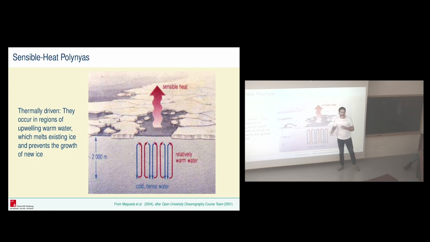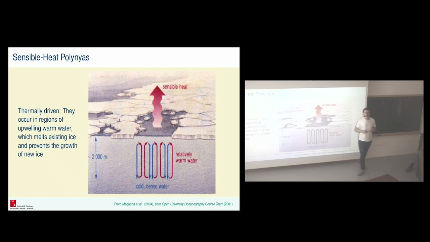And because they are oceanic driven, their timescales are much, much longer. So the Weddell Sea polynya, for example, was there in the 1970s for like five or six years, simply because the oceanic conditions remained relatively stable over these years. And again, they would usually form in very similar locations if they formed once, because you need, for example, a seamount, you need certain specifics of tidal currents or some mechanisms to bring warm water up to the surface.